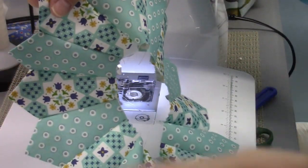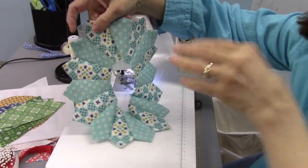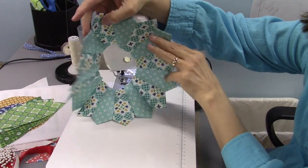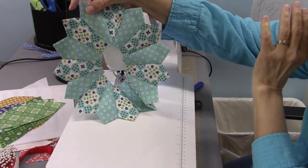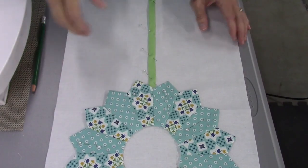So here we have this. Okay, so now I'm going to finish pressing the seams, and then I can start another section.